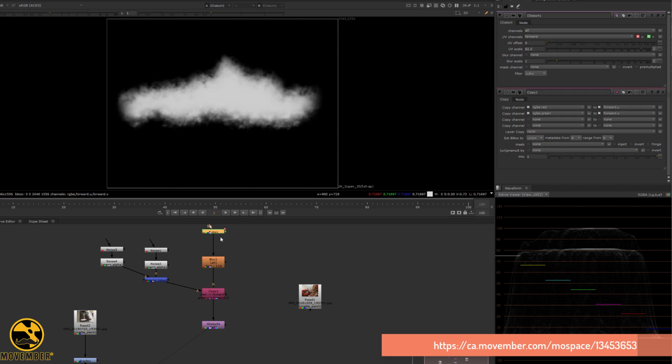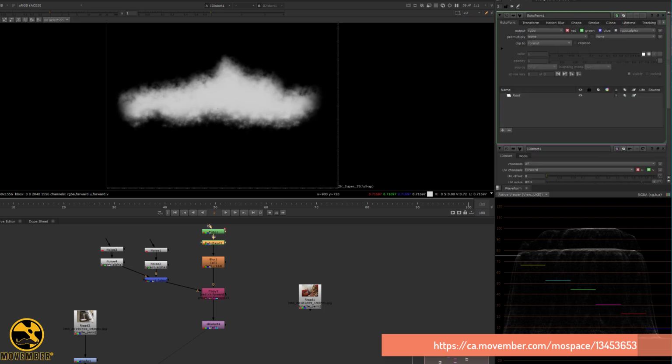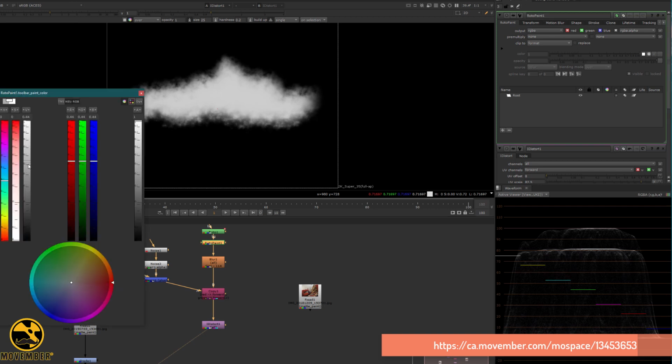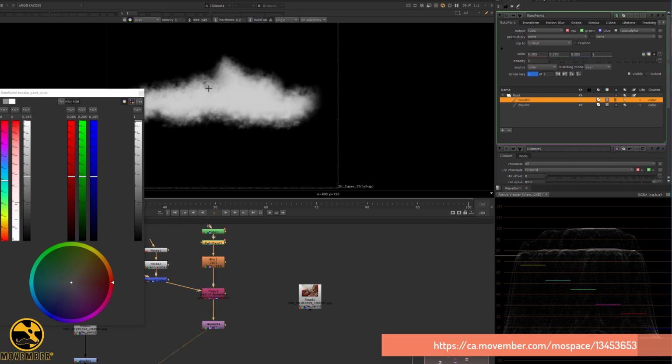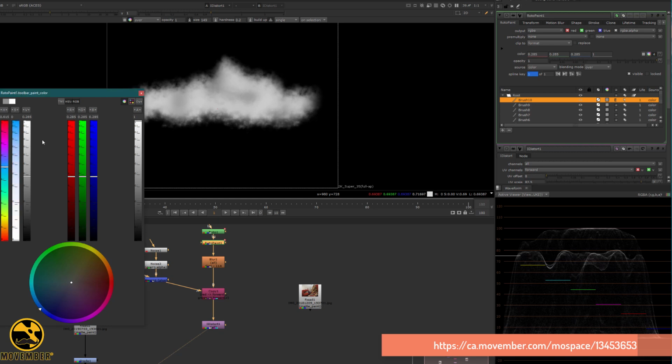For example, if you decide to create fake shadow or highlight, I will just paint any color on this, for example something like that. And if I play, as you see, I'm able to create a very nice shape. I can play with color, for example. I will add a bit of blue.